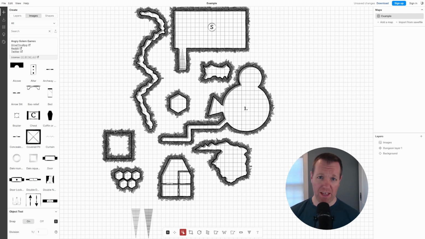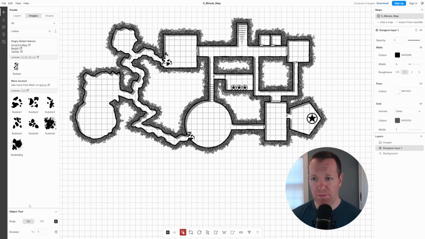I'm going to go ahead and do a fun little challenge. I'm going to try to make a map in 5 minutes. I will stop at the 5-minute mark and I'll come back and show you what I've got. And that'll help show you how easy and how quick it is to make maps once you have a little bit of an idea on how to use the software. So let's go ahead and do a little 5-minute map challenge.